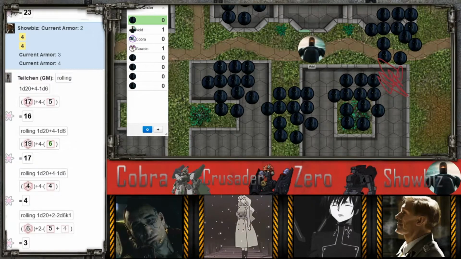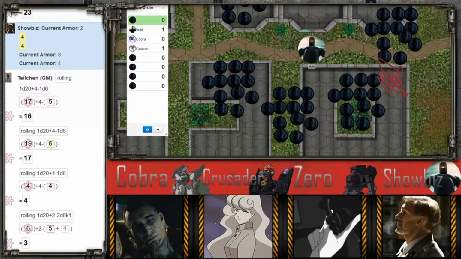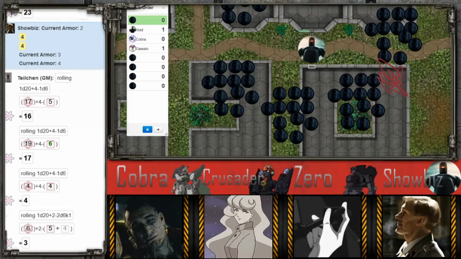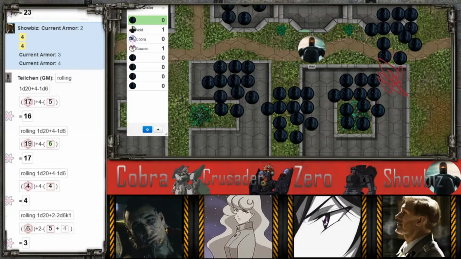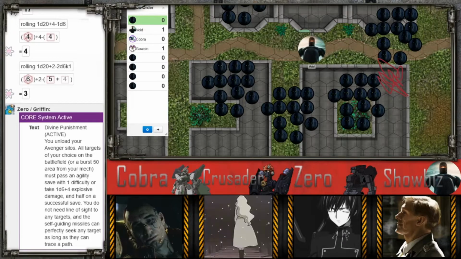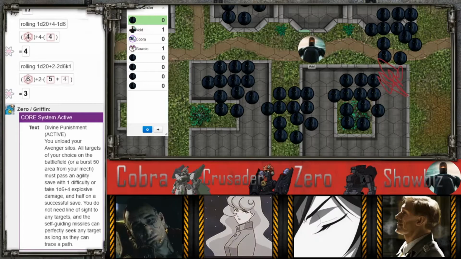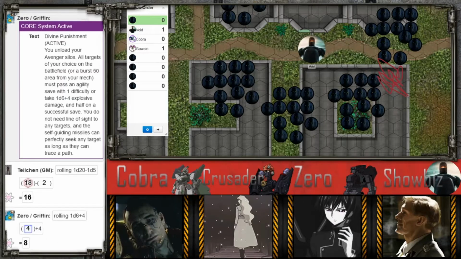Yes. I do have a very long range on my protocol. May I go ahead and activate it? You mean scanning? Oh, no, I mean Divine Punishment. Oh, that. Say a core system, because 1,000 things are protocol. Okay. Yeah, you can go ahead. All right, so they can go ahead and make agility tests. Yes, agility saves with a difficulty 1, and then they will take 1d6 plus 4 explosive damage, or half on success. Okay, go ahead and roll the damage, please. 8.